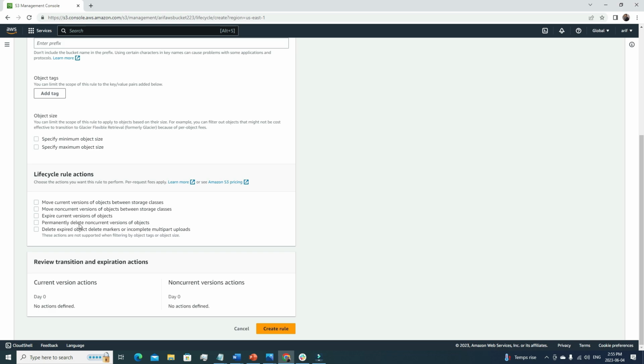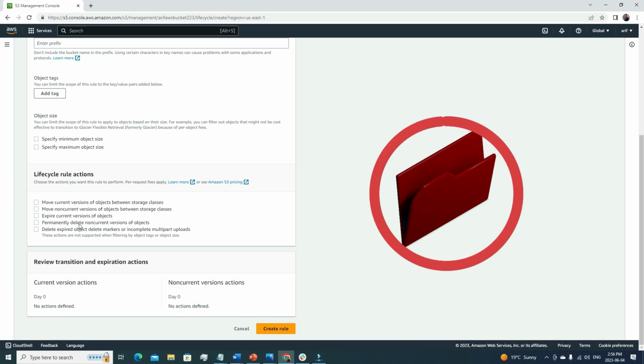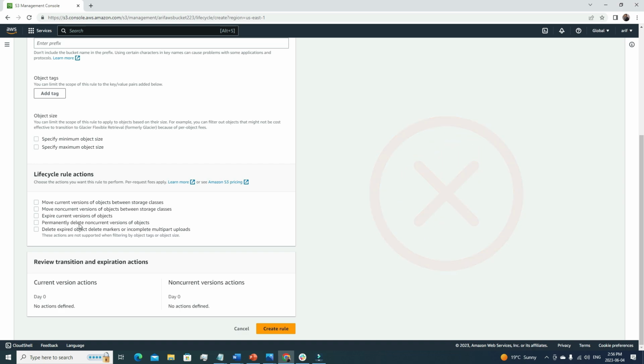So suppose in the previous scenario, after 1 year, we can move those objects to an archive class of objects called S3 Glacier. And after 3 years, we can write one more rule that deletes those files from S3 Glacier permanently. In this way we are saving cost, and we're still following all the compliance requirements.